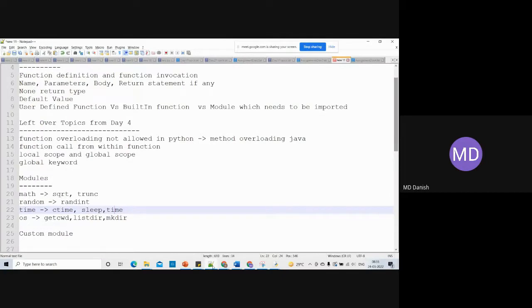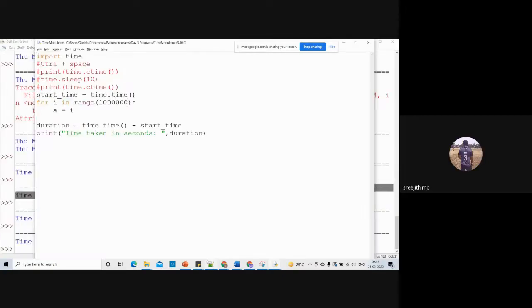Any questions here? Time is only taking time, right? Not like ctime. It's just calculating. So it's taking it as a number. You might think like this: it is converting hours, minutes, and seconds into seconds, and storing it in this variable. And here also it is like this. Then we have the current time in seconds, and then it is subtracting that. You can think of it in this way. Any other questions?